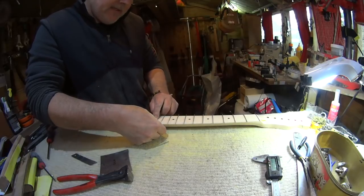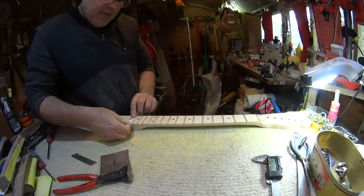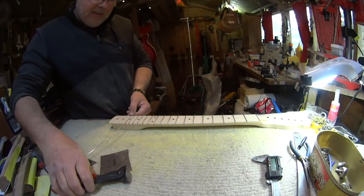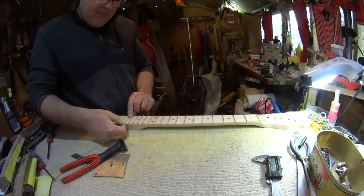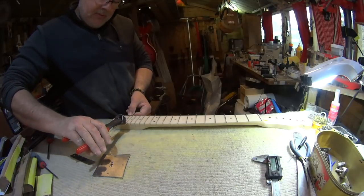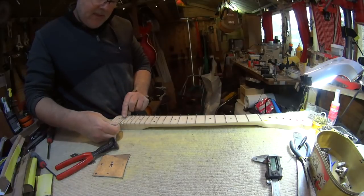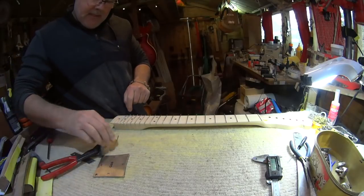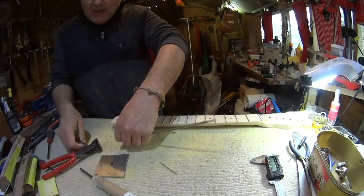There's a twist in here already, it's annoying me. Okay, and then this one down here. So I'm hoping, can I get the remainder of this done with one? I don't think so. So it means I'll be into another set. But like I say, I really haven't put these to use at all, so it probably makes sense to just use them. Otherwise they're sitting around waiting for somebody who by chance wants ultra thin frets. So let's get another pack out and take one off that.